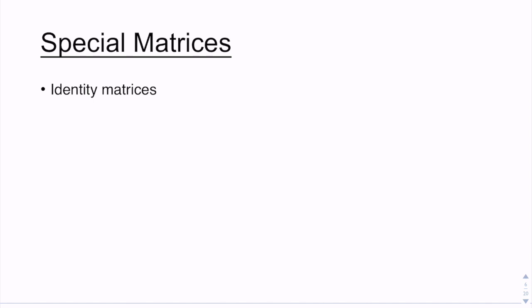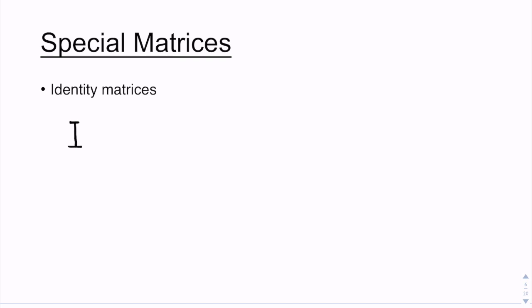Next, we are dealing with lots of special matrices throughout this course. For each of them we use a special notation. We start with the identity matrix. An identity matrix is a matrix where all elements are equal to 0 except the elements on the main diagonal, and all of these elements are equal to 1. So we can have the definition for a matrix. We usually use the capital letter I to show this is an identity matrix.